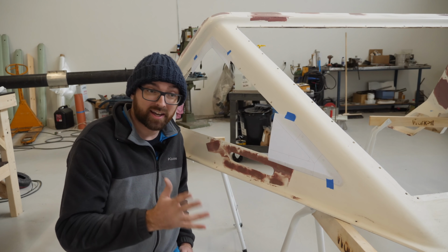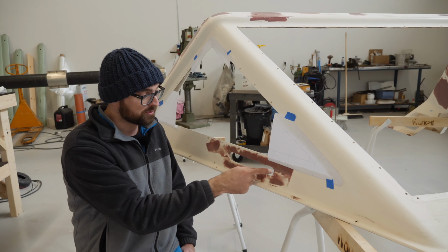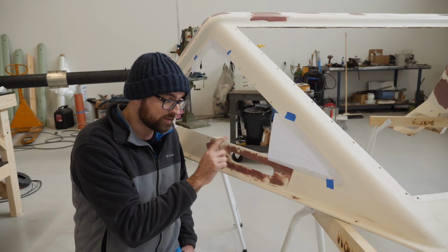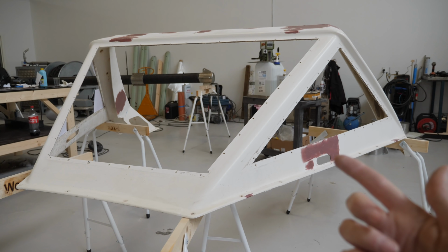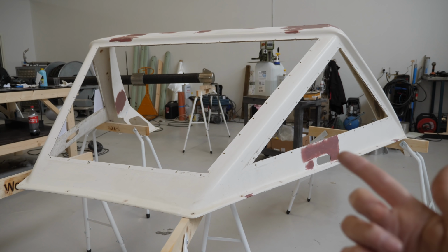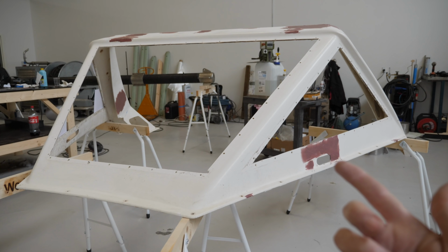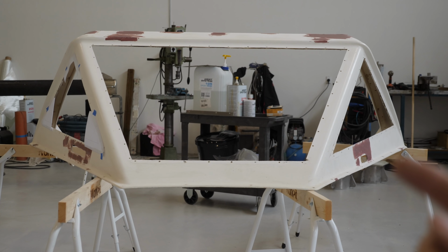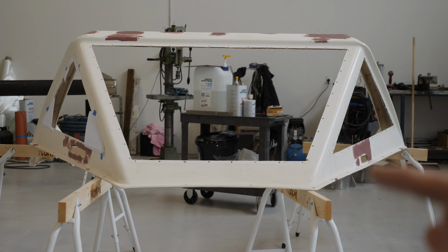We've spent a lot of time going over different design decisions today. One of those decisions is what to do about this hole here. Now this hole is for the main sheet. There's also a hole here on the port side of the Dodger, and to be honest, I can't remember what that's used for. But the important thing here is that the 2 holes are not symmetrical. The hole on the port side of the Dodger is a lot smaller than the one on the starboard side. The port side one is also further aft, and it's further down towards the flange on the Dodger.